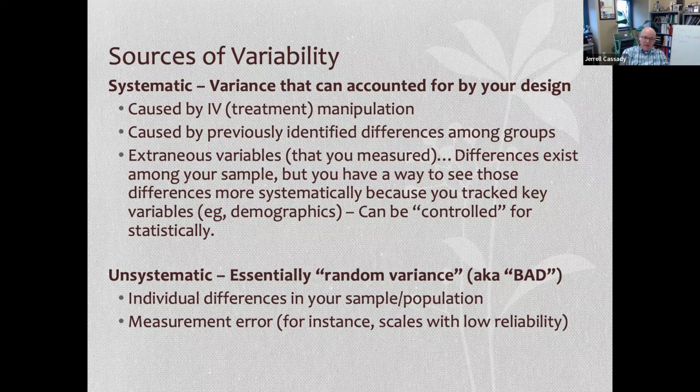Unsystematic variance. This is the quote unquote bad stuff. This is stuff in the research design that I have not appropriately controlled for, or just happens in a random way that I can't control for, and can cause issues in getting precision in my reporting. So one can just be individual differences in the sample or population, right? People differ. That's how it is. And even people who have all the same demographic characteristics, they were born in the same place, raised by the same parents, etc. You can still see differences in what will happen among people.